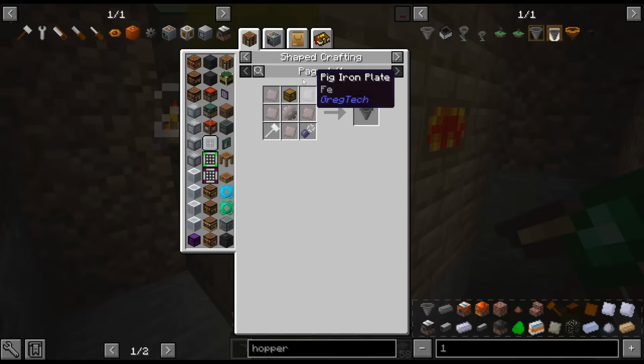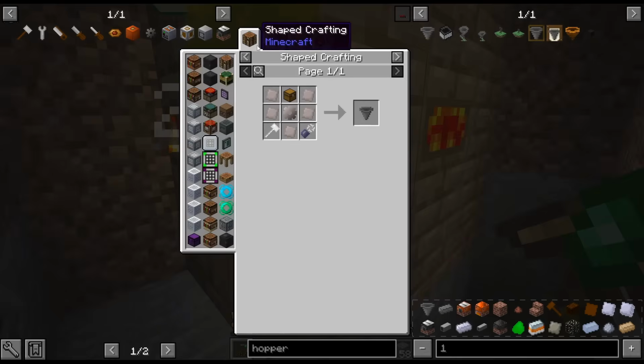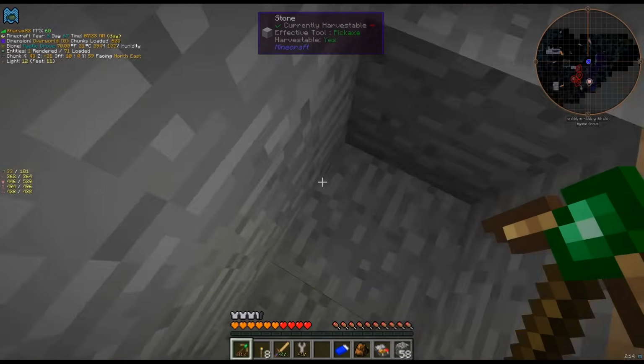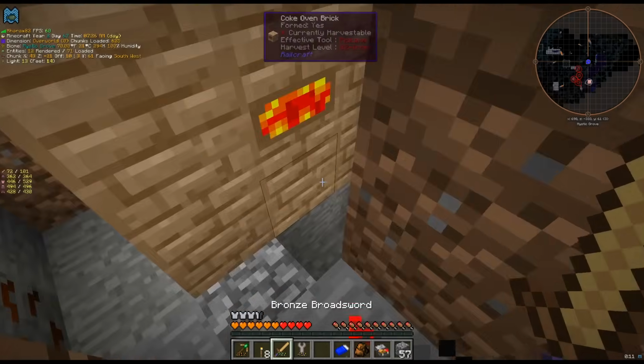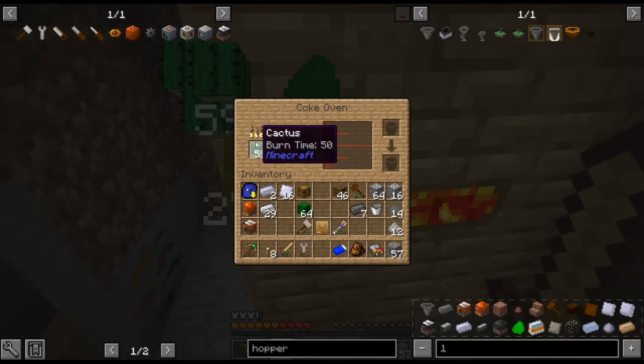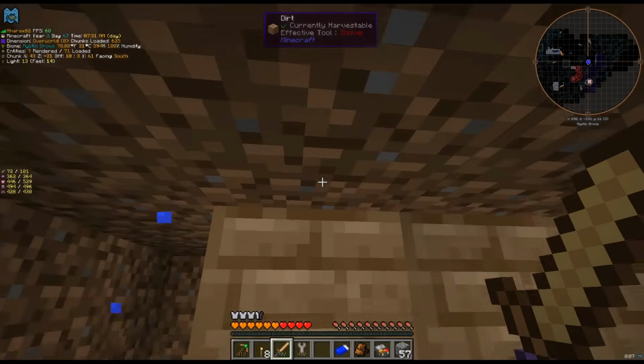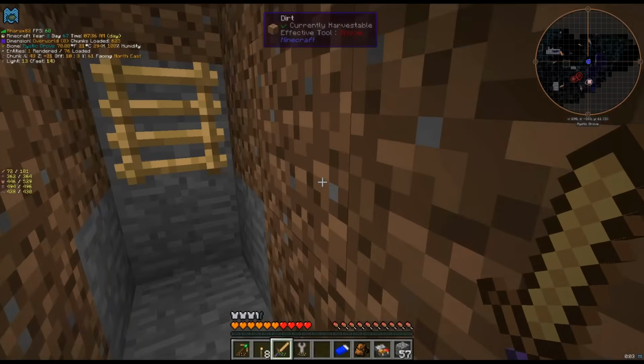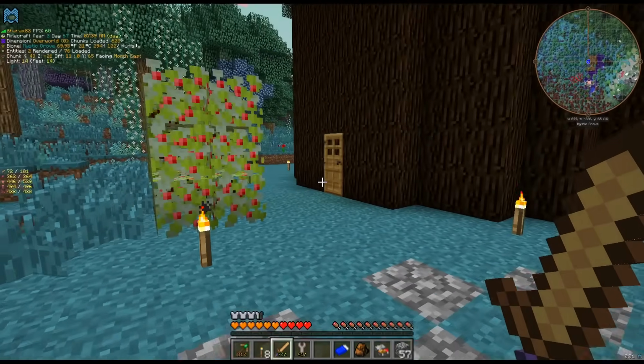This is the recipe without an assembler. That is the recipe with, holy cow, is that a million times easier with the assembler. So I definitely am happy with doing that. But all right, so you can see the current coke oven can keep up with my farm, which is pretty cool. All right, so I am happy with that.